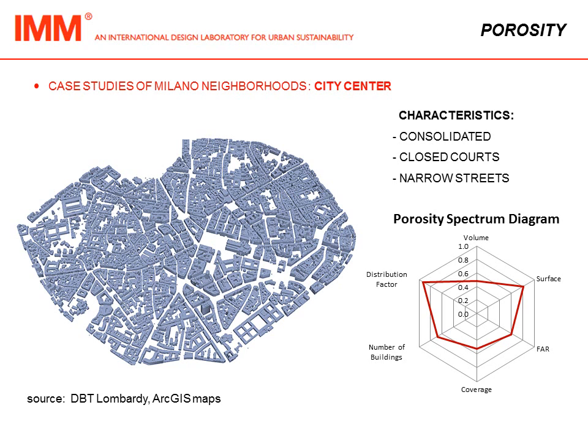As we can see from the diagram, all the values are quite balanced except for the building distribution factor that reaches almost the value of 1, and it means that this fabric is really homogeneous and really continuous, and we don't have such strong exceptions in it. And also the street width is small enough to allow buildings to establish a relationship among them.